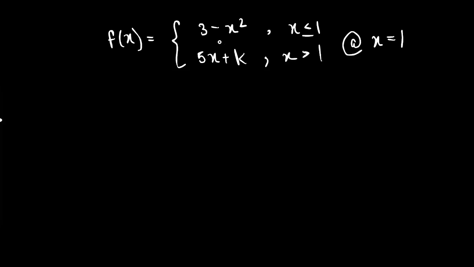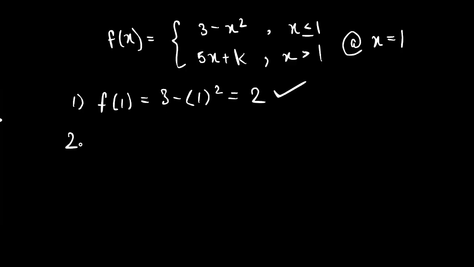So we now need to figure out for what value of k this function can be continuous at x equals 1. There's no need to approach this in any way other than what we've already been doing. Let's first look at the first criteria. We need to see if f of 1 is defined. For f of 1, we use the upper branch. We substitute 1 into this expression, and that gives us 3 minus 1, or 2. This is clearly a defined value.